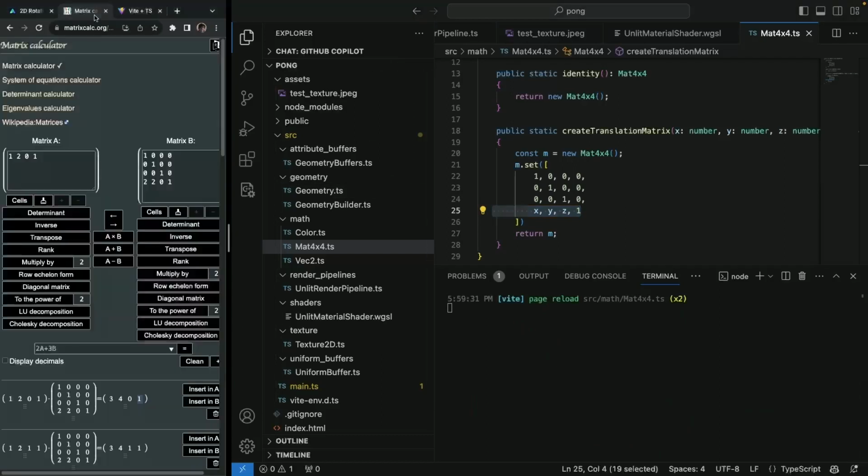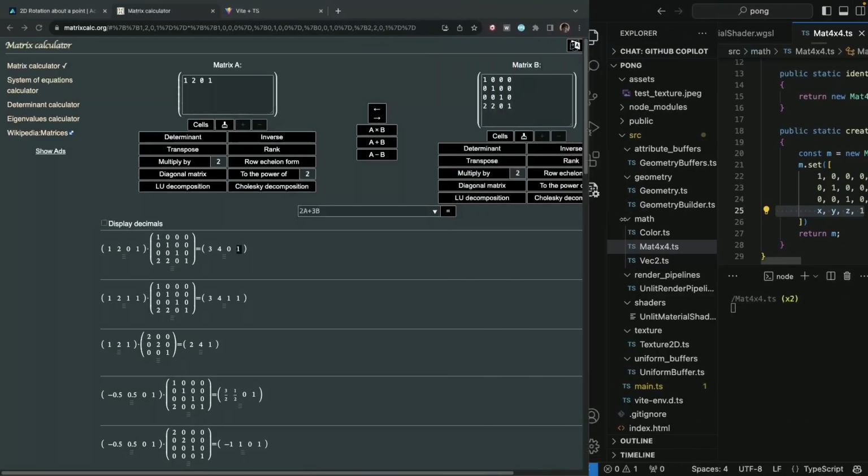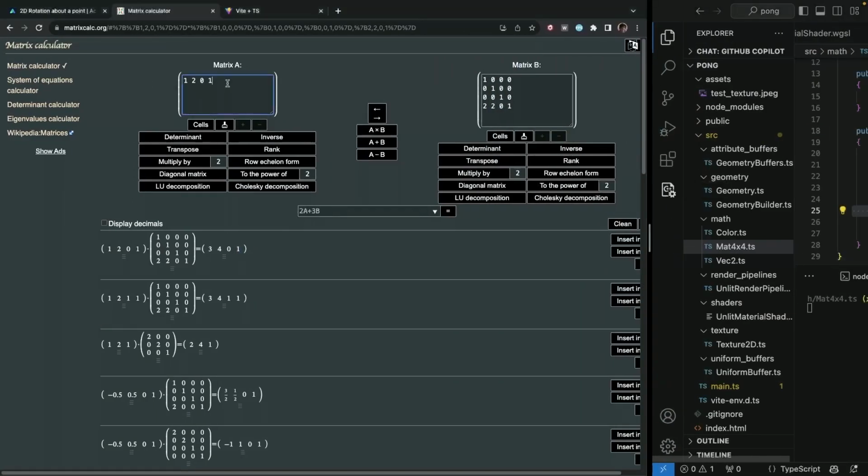But you can also play with it. There is this nice tool which I'm going to leave in the description of the video. Here I have created our vector, and then I have created a translation matrix, and you can see how it works. We're translating by 2 from position 1, therefore we get 3. Our y is at 2, we translate 2 units, and we get a 4. So that's how it works, and now maybe we can use it.